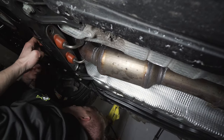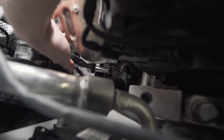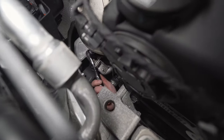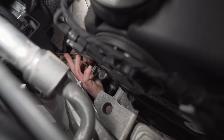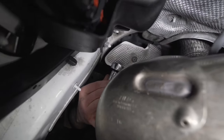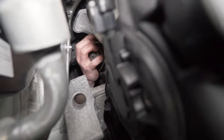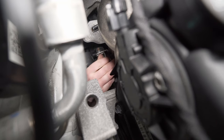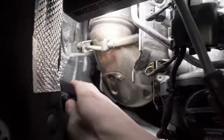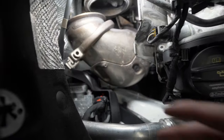Now there might be one more bolt somewhere holding the downpipe on. So this is on the passenger side. On the downpipe, it's a mounting bracket. I might see if I can reset from the bottom. No way to get an angle on it. I'm reaching in front of the right control arm. Feel like it loosened. It's got a key off of it, I think. So you gotta push it towards the back of the car. I wonder if there's another one. There goes a bolt off.